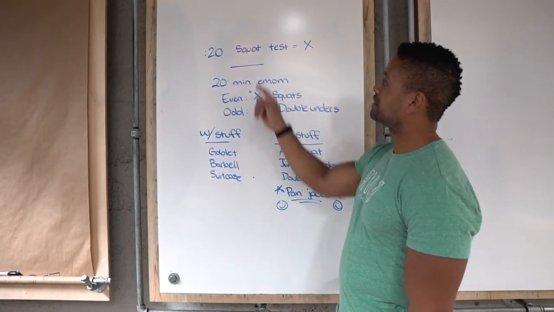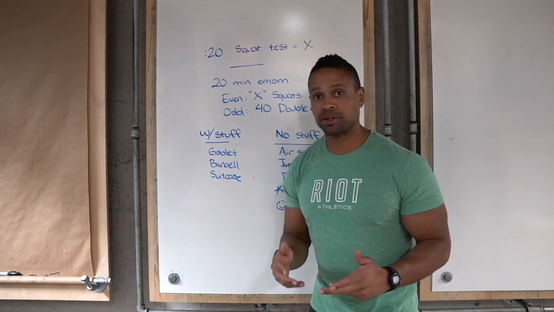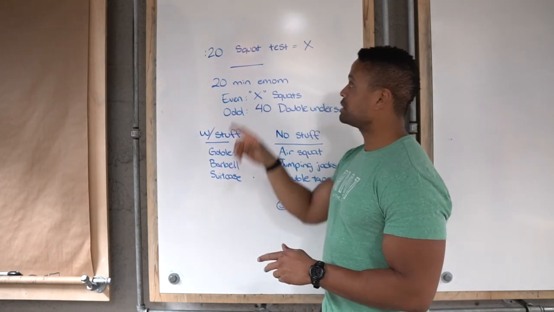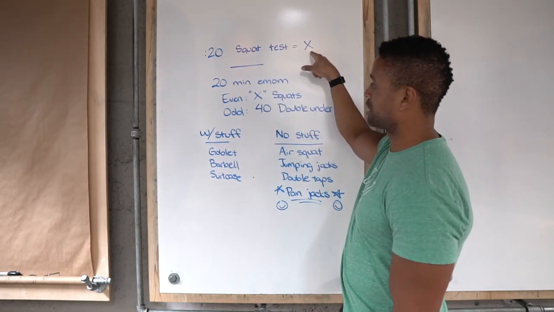Today, we've got the 20-second test, and today it's a squat test. Basically, you're going to do as many squats as you can do of any type of squat, and we'll talk about types, but as many squats as you can do in 20 seconds, and that will be your number for the squat rounds.